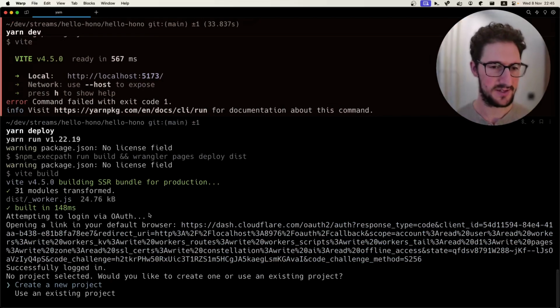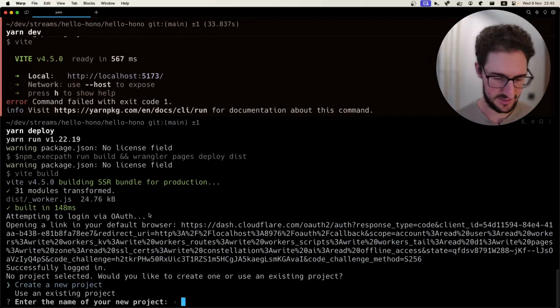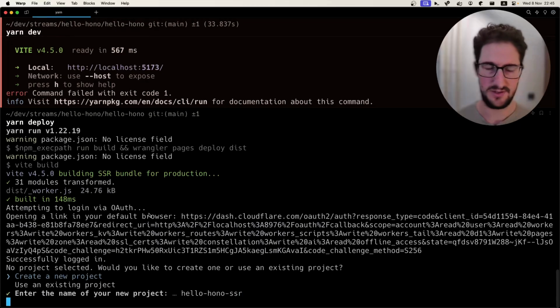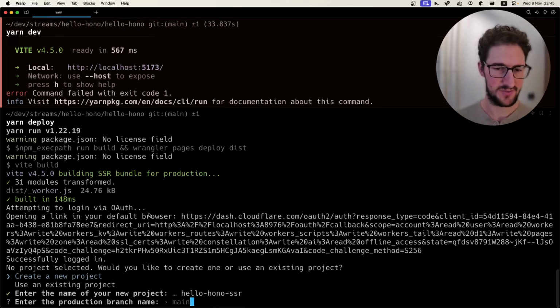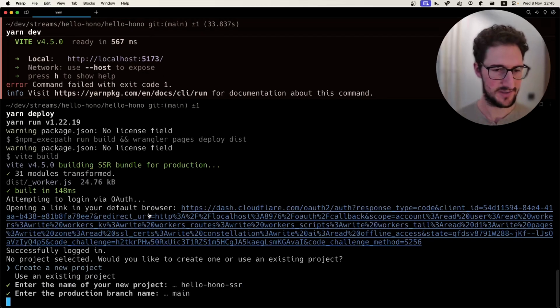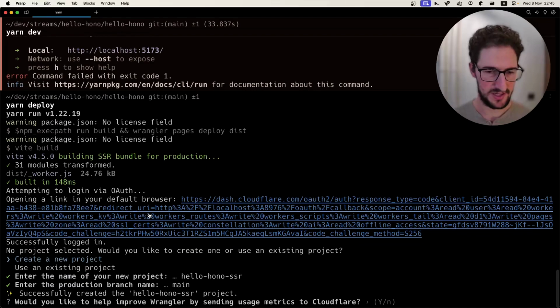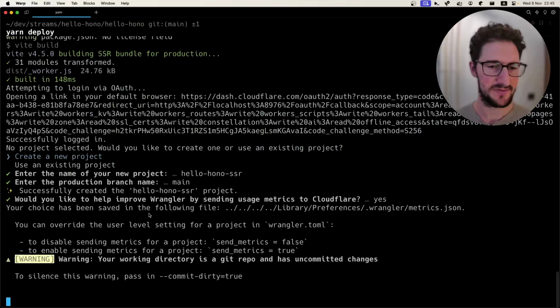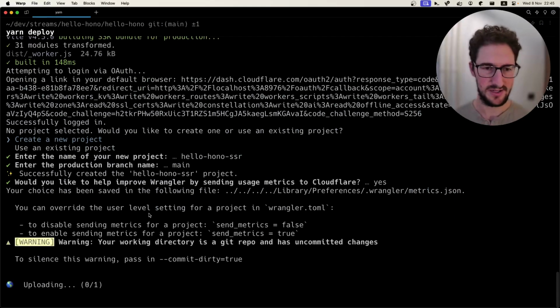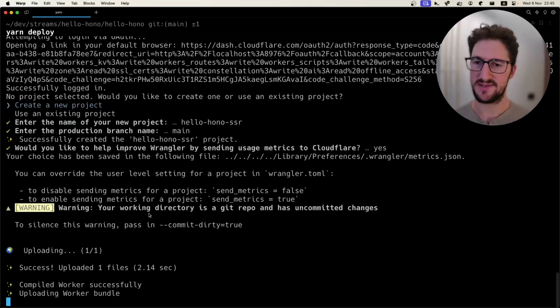Okay, create a new project. This is going to be hello hono SSR. Production branch name main. Yeah, that looks good. Would you like to help improve Wrangler by sending metrics to Cloudflare? Yeah, sure. I do love how good Cloudflare are, so let's help them by sending some metrics.